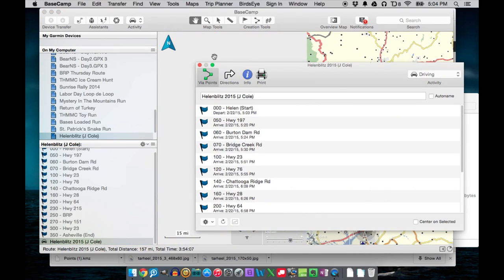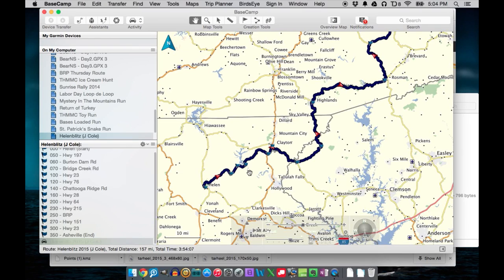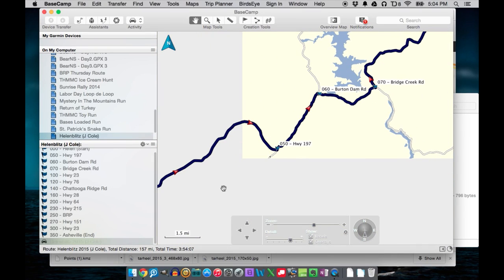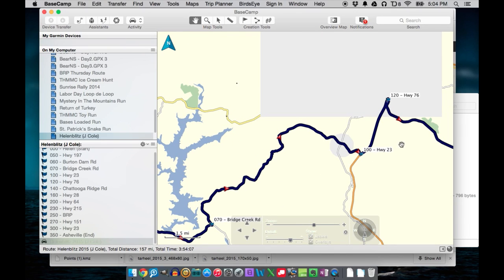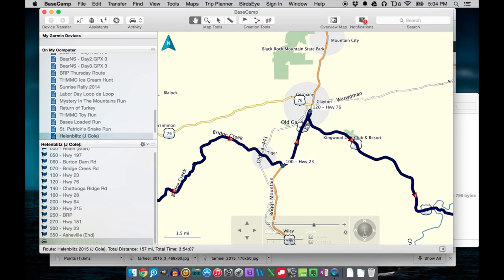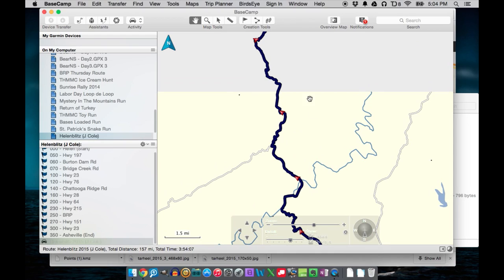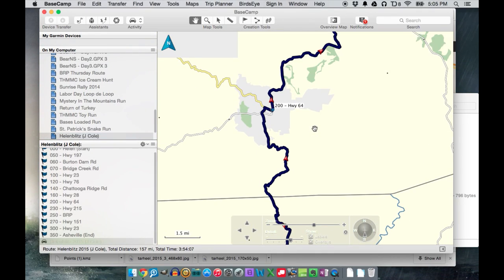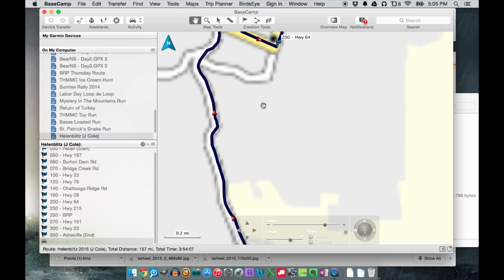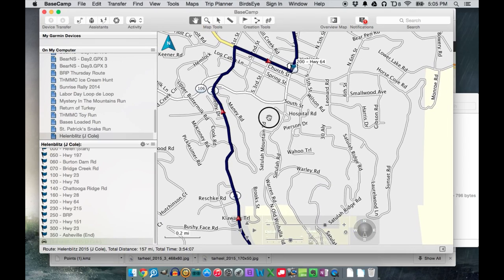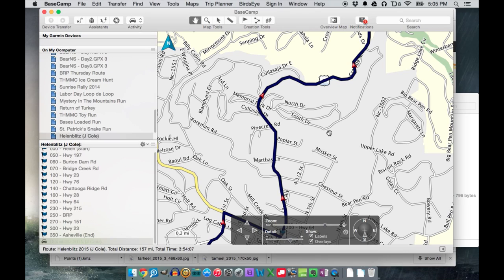Now let's just double click to get it to highlight it. And let's see. So it looks like we might have. Let's see what it did here. So it did do the loop around. Into Clayton. Yeah, okay, maybe. Yep, looks like it did okay up to Highway 28. You can see just how much easier this is compared to before, where I had to go in and make a lot of manual adjustments. Not sure what it's doing here in Highlands. I didn't just bring it in straight in. That might be a map issue or something, but it gets you through Highlands. They'll be able to find their way.